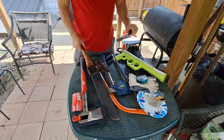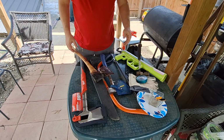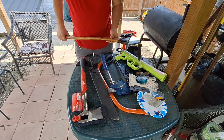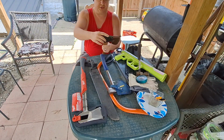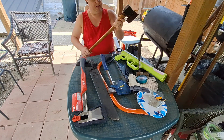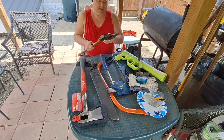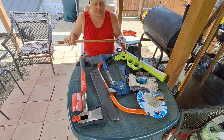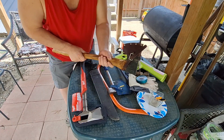I was using this for a little while, just to split a log from the firewood that I ordered. This one is really nice. It's based on a U.S. Forest Service design, and they've done some kind of treatment to the top here so that when it's exposed to heat and cold, the head doesn't get loose on it. It's 26 inches, I think it's a hickory handle. It's got this nice leather case that came with it. Made in the USA. This thing was like $128. But you can see I've already screwed it up here a couple times.